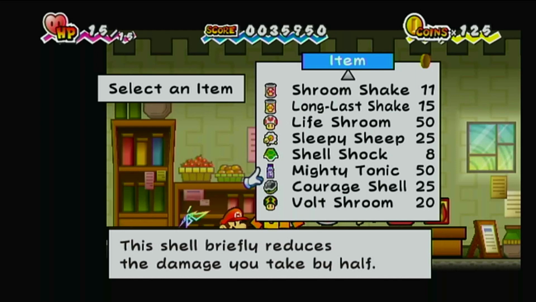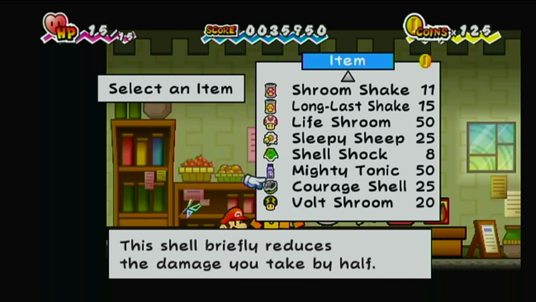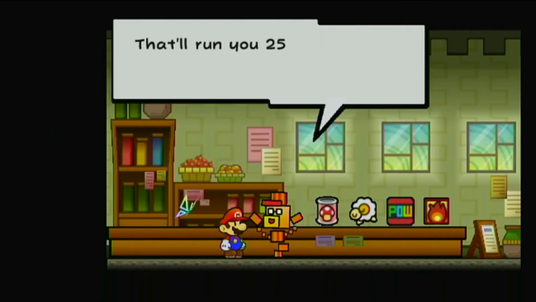The Curd Shell you can find anywhere, and Voltstrom, that's sort of rare. That's sort of like a chance item. You can buy it, or you can wait until an enemy drops it, or you can also open the chest to get it. Very funny for what happens if you cook it. And also, there's the Shell Shock and there's the Sleepy Sheep. Do not cook the Sleepy Sheep, because you'll see. And I'll buy 2 of them just to show you.